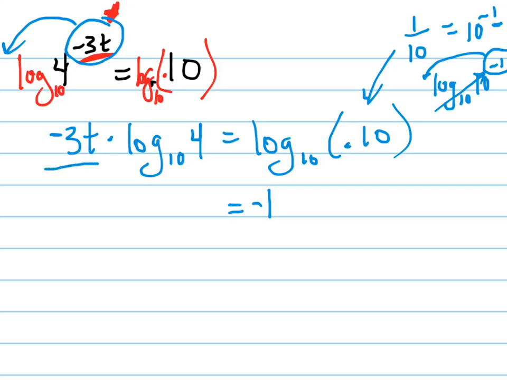And now, how do I deal with this right here? Remember, I want to get t by itself. The way I get t by itself, I'm going to make it green so you can see it, is I get rid of the 3 and the log base 10 of 4. How do I get rid of the negative 3? I should have said negative 3. You divide. I divide it because it's being multiplied by the t. How do I get rid of the log base 10 of 4? Divide, because it's being multiplied. So really, these are just both factors that I need to divide out.